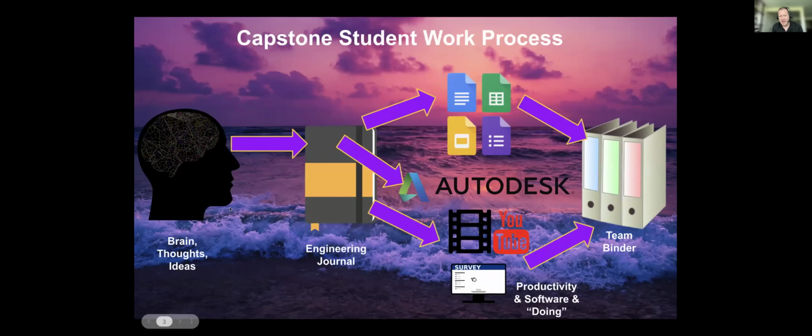Today, we're going to be doing some activities, and these activities we're doing today, we will be outlining inside our engineering journal. So this will be a perfect example that our students will go through, and these would be like little deliverable grades for our students just to get grades in the book. Because I know some of you are required to have a live grade book and you have to have so many grades in the books. And we'll talk about what you can use in Capstone just to get grades in the system.